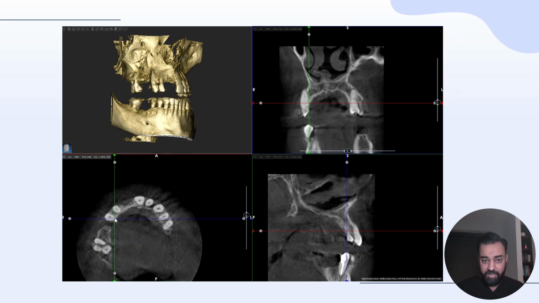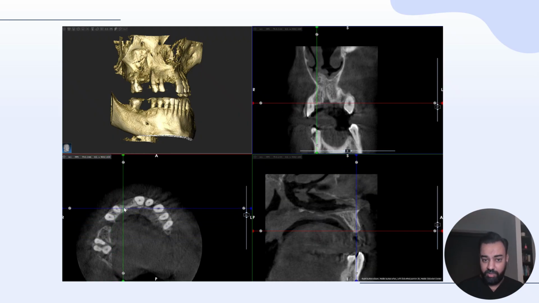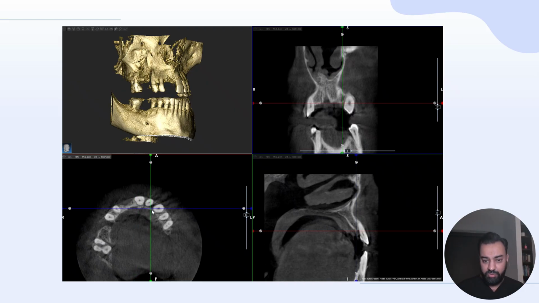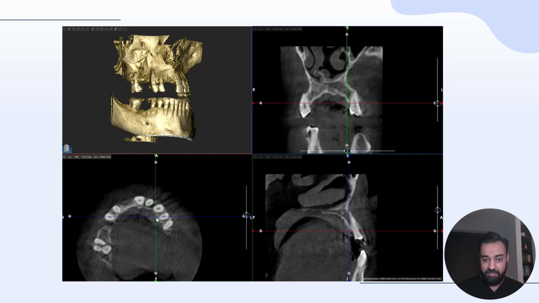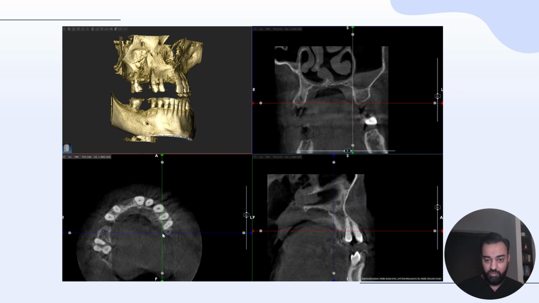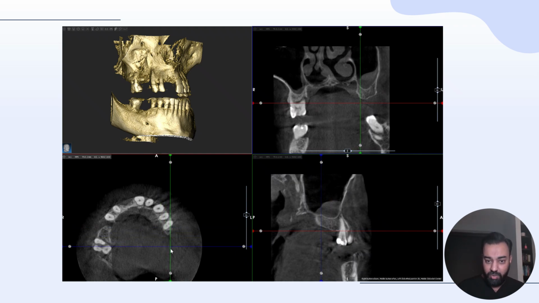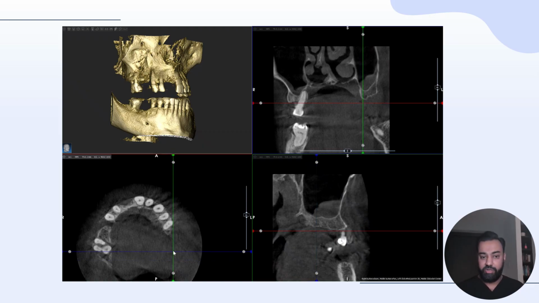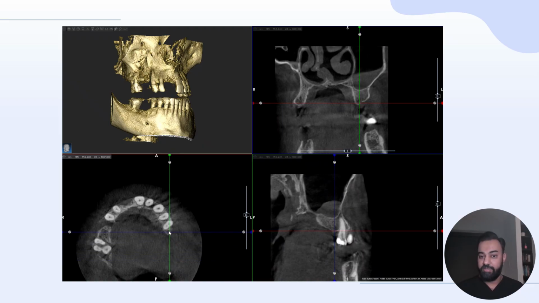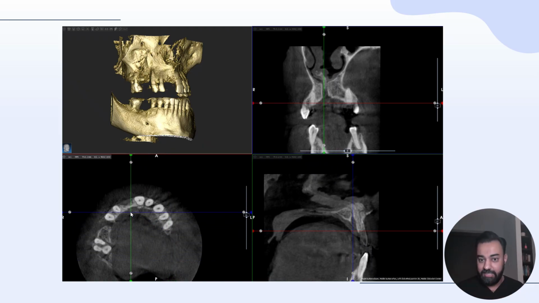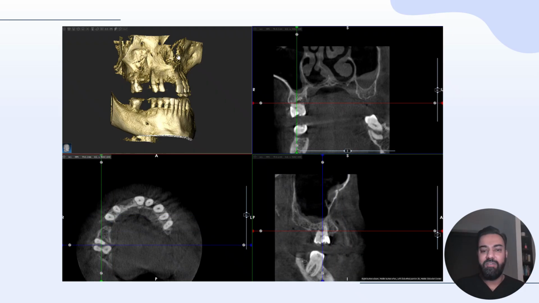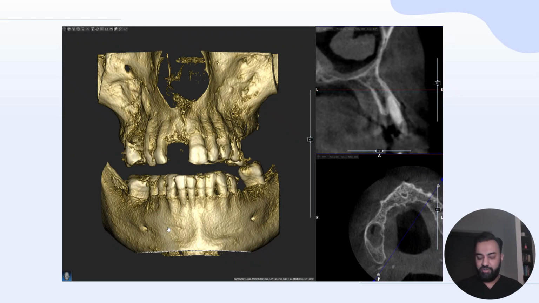And this bone gets quite narrow between the 1.4 and the 1.6. Then we move on to the anterior areas. Most of the teeth have minimal to no buccal wall, buccal bone, and that is contributing to the loss of periodontal and bony support and causing mobility issues in those teeth. And that is why I feel that these teeth are not really viable for long-term restoration.